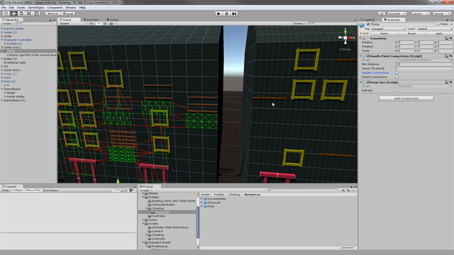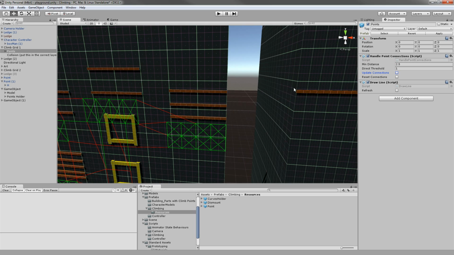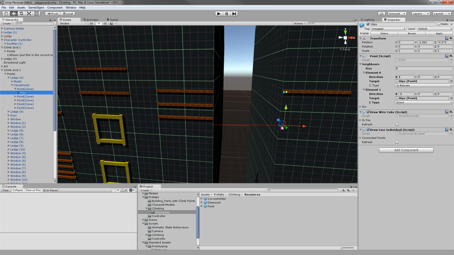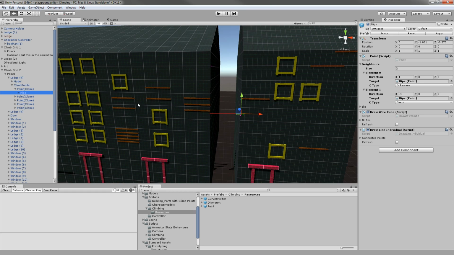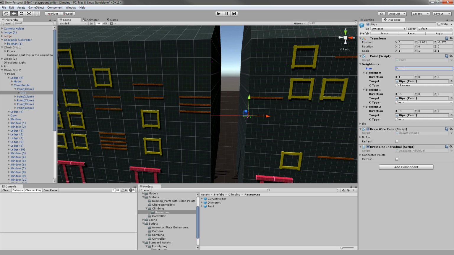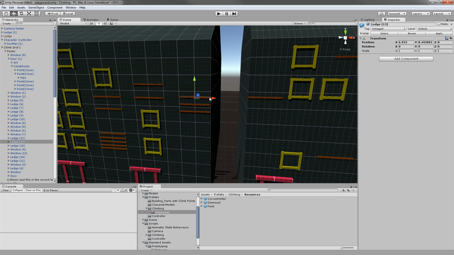Of course, we can later on create a script that does that, or we can just go in here and find the closest hip point, which is this. You will see, since I reset this, this grid has lost the connection with this grid, but this one still keeps it. So basically I can come over here and say add another neighbor, jump towards that point, and the direction will be -1. But since it already has one, I do not need to add that. But let's go and add the connection between them.